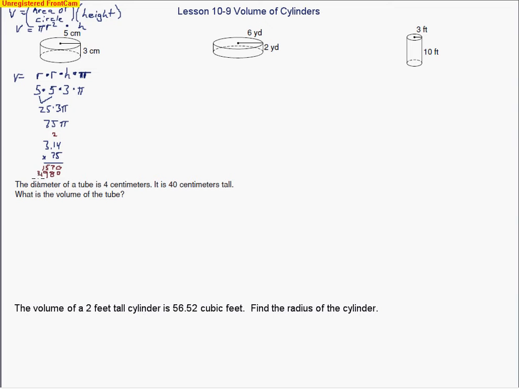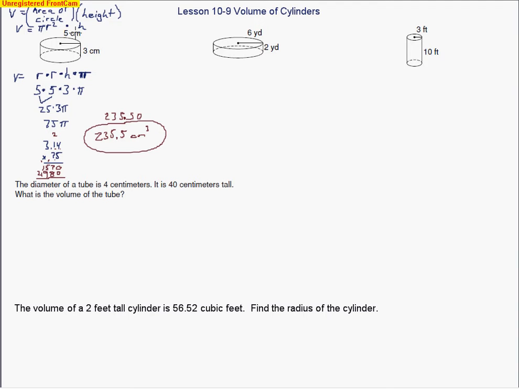And so I get to add this stuff together. I'm running out of room there, so I'm just going to write the numbers up here. So 0, and then carry, 7 and 8 make 15. Carry a 1, and that makes 10 plus 5 makes 15. Carry another 1. And then I have 1, 1, and 1 make 3, and then the 2. And so I move the decimal over the number of spaces that are after the decimal, just 2 spaces here. So 235.5 centimeters cubed. Now notice the volume is cubed because we're doing an area times height.